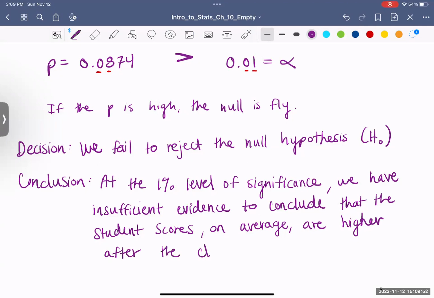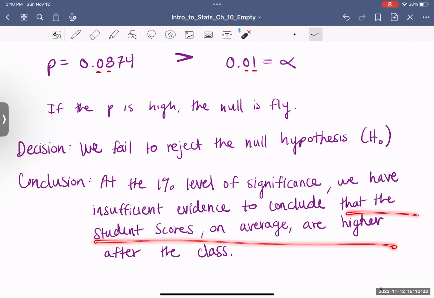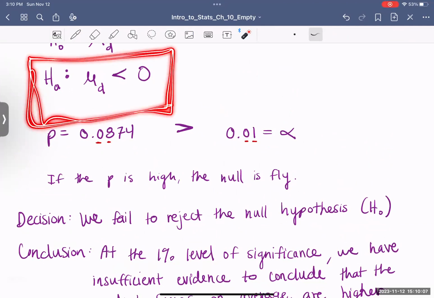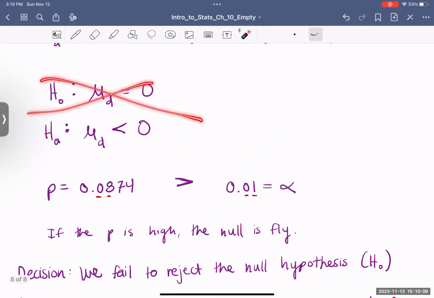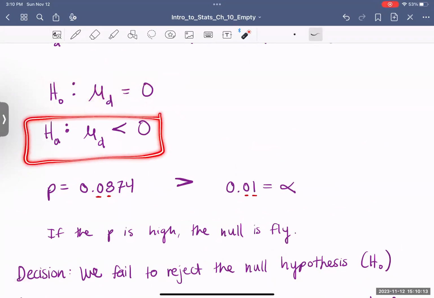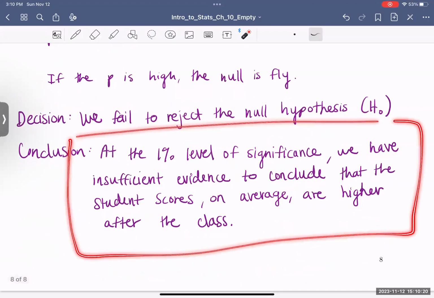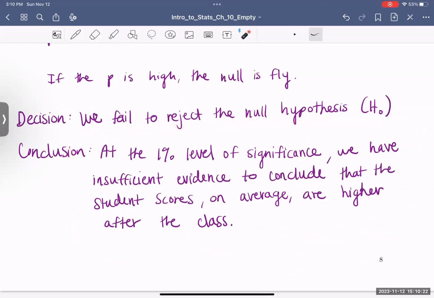Remember, chapter 9 and chapter 10, all of these conclusions are saying the level of significance, whether we have the evidence or we don't have the evidence, and then you're stating whatever you conveyed in that alternative hypothesis. Whether we reject H naught or we fail to reject H naught, we are still trying to show our alternative. We're trying to prove the alternative hypothesis. So you'll notice that it is that same kind of thing in all of our examples.